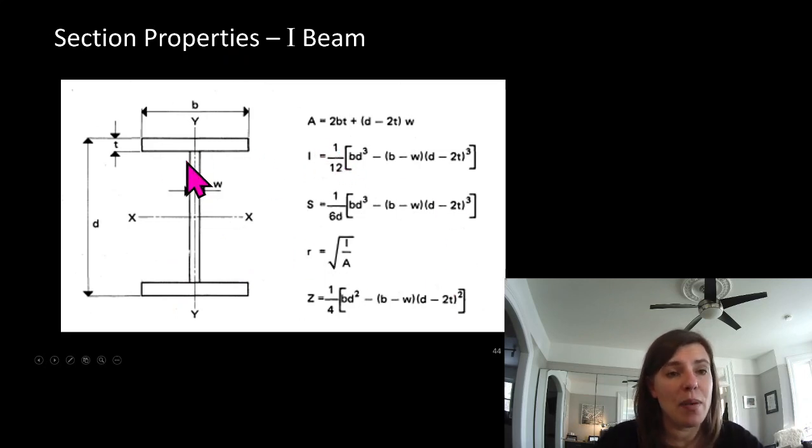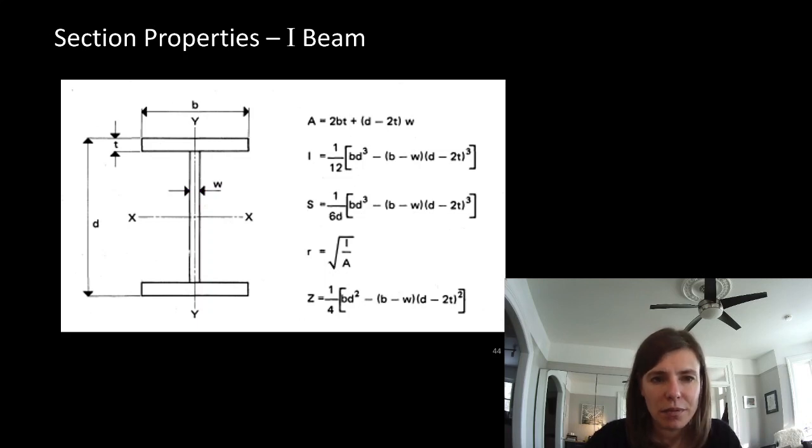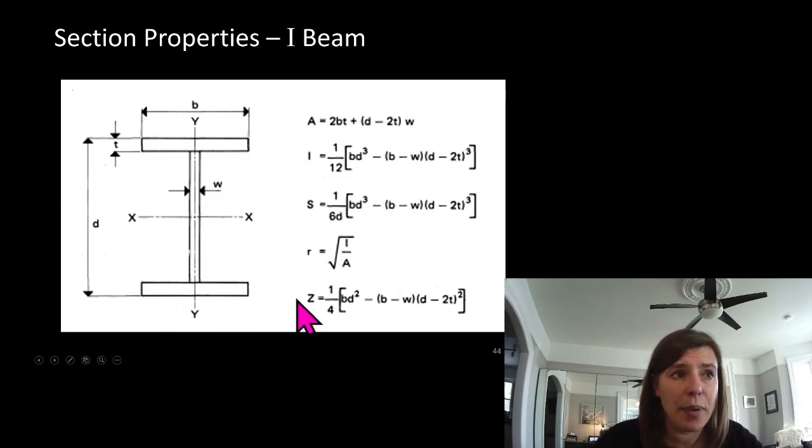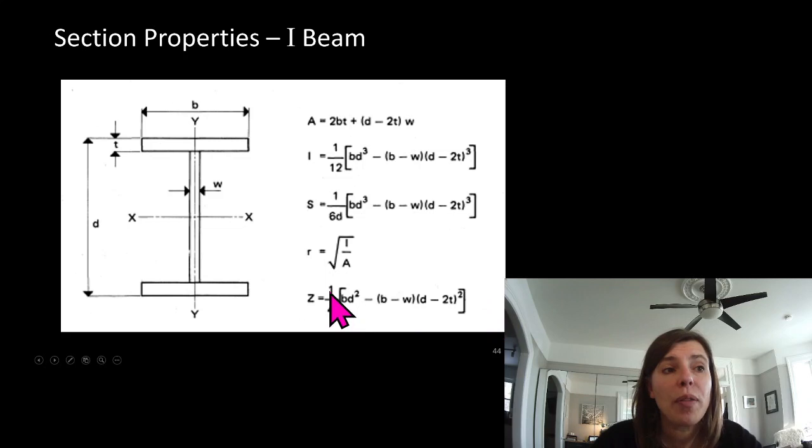So for this I-beam, and don't worry, I'm going to make it even easier. Here is the area for the I-beam. Here is I, or the moment of inertia, for the I-beam. Here is S, or our elastic section modulus, for the I-beam. And here is Z, or the plastic section modulus for our I-beam. R, right here, don't worry about it too much. We're going to use it a little bit later in the course, but it's not something we're really going to talk about. It would happen to be on this page, so I just don't even worry about it right now.